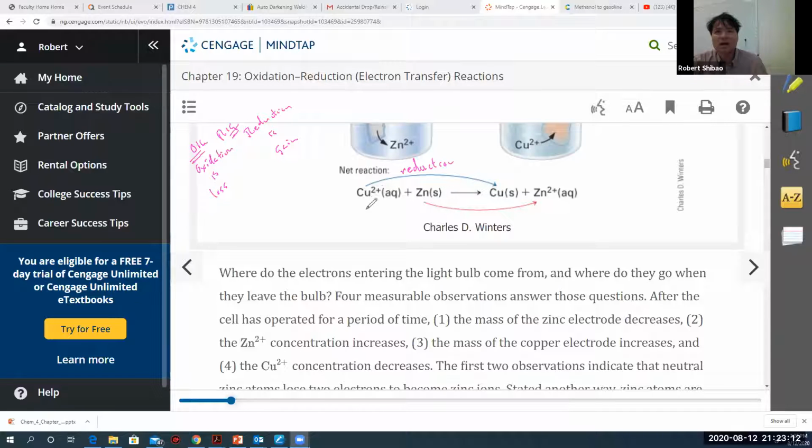And what happens is the oxidizer is reduced. The oxidizer takes electrons, therefore being reduced in the process. Reduction is gain of electrons. Over here, the zinc is undergoing oxidation. Zinc is losing electrons. So oxidation is loss of electrons. And so this is a process of oxidation here. What gets oxidized? The reducer gets oxidized. The reducer supplies the electrons. So the reducer gets oxidized, supplying the electrons. So that's OIL RIG there.